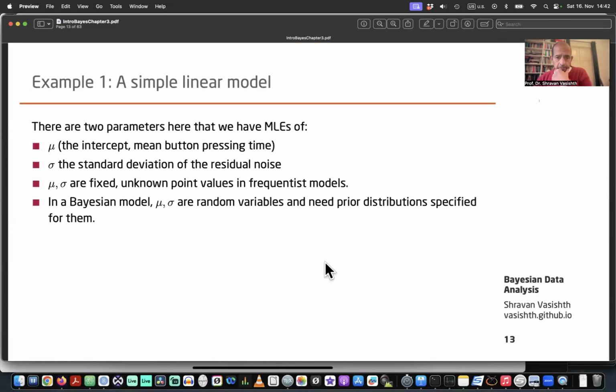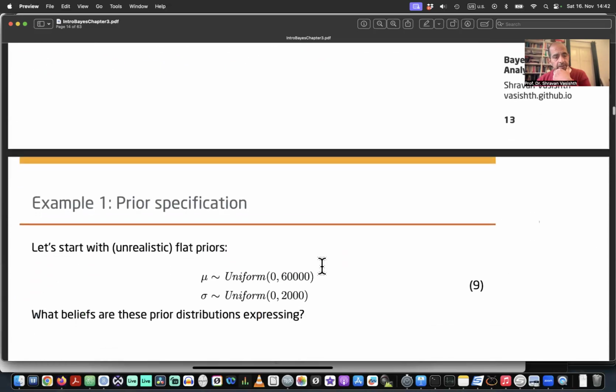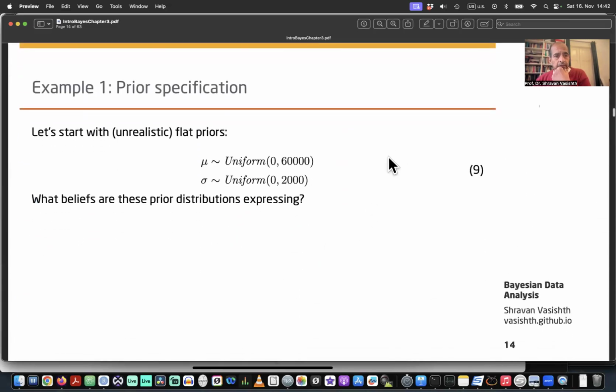So the interesting problem that is novel now for us, as data analysts in the Bayesian framework, is that we now need to define some prior distributions on mu and sigma. And so you will often find, in textbooks and many introductions to Bayes, that people will come up with very flat priors for the parameters, or what they call uninformative priors for the parameters. An example of these would be what I'm showing here.